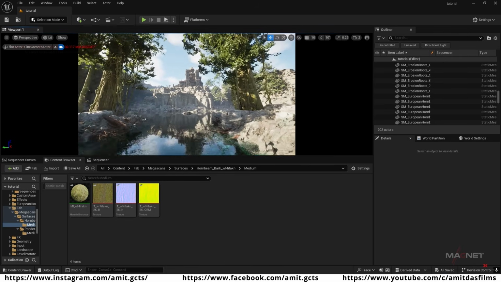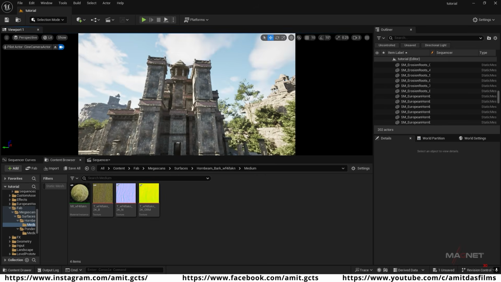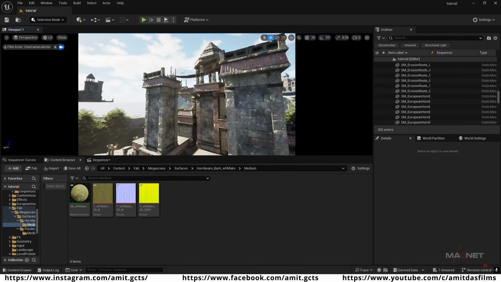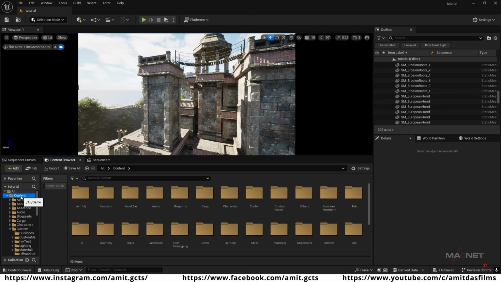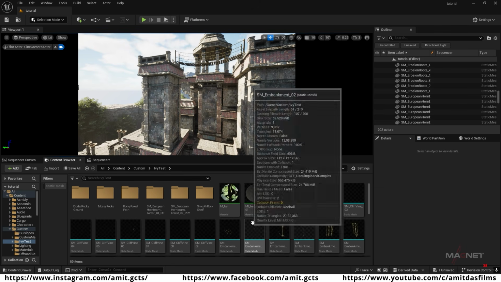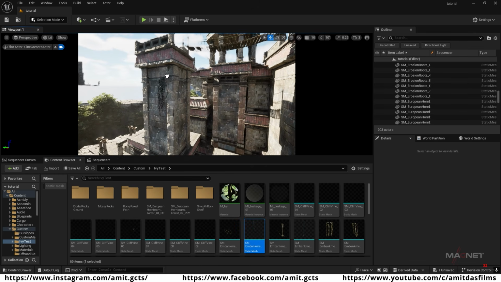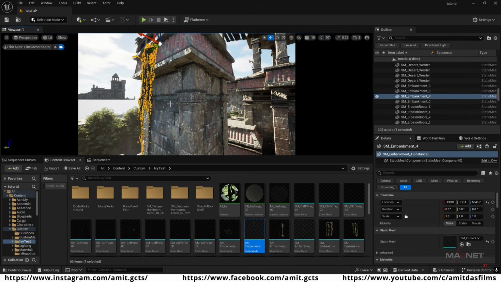So I designed this area a little bit and now we're going to design this temple here. So we come over here and use the same technique to design this temple. So for this, again, we go to this custom folder. So I go to this content, then we go to this custom and go to the IV stands. And we're going to put this one over here. And again, we're going to put the material on it.